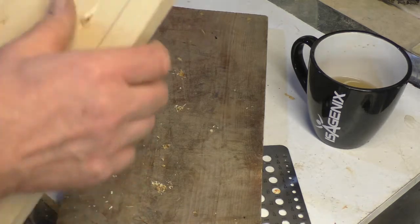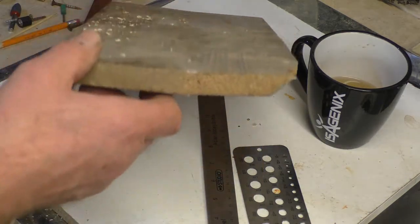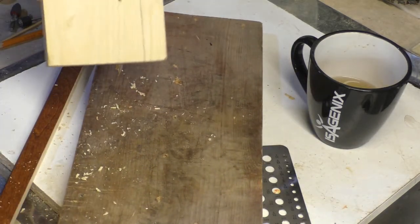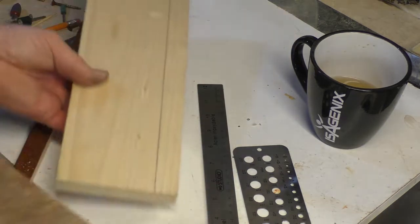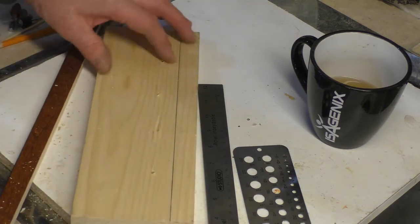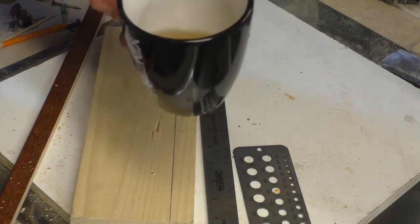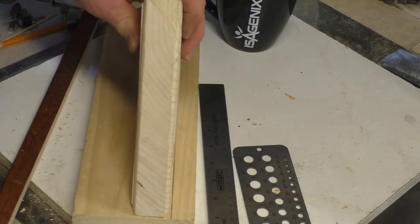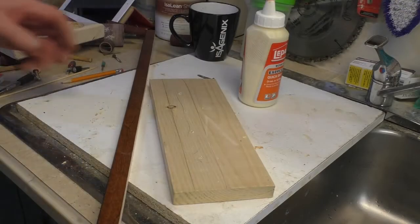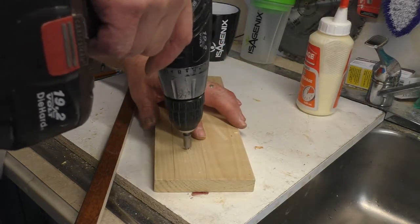Blew that all apart. So that wasn't tight. It was a big wobble, so it wasn't tight. It blew through. Anyway, that'll be hidden on the front anyway, so that'll be fine. I'll countersink them a little bit and away from the wall with screws.